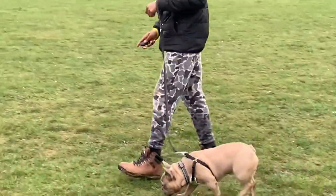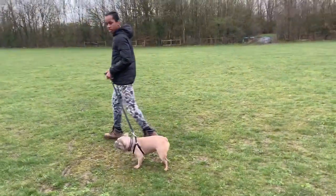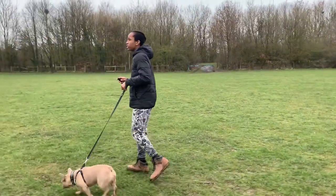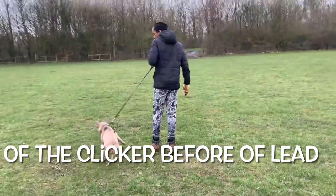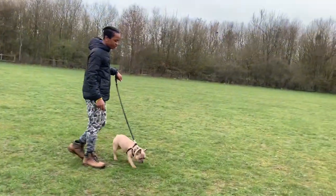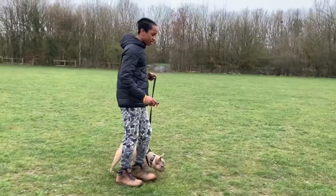And when you keep on doing this so much to the point that you can start doing it off the lead, that's when you know that they've mastered it. And remember, you want to also start doing it off of the clicker before you start going off of the lead. And when you do go off of the lead, you also want him to not run off, so you can watch our off lead video about that. And also, you want to use the clicker for that, because it will be something new that they're learning.